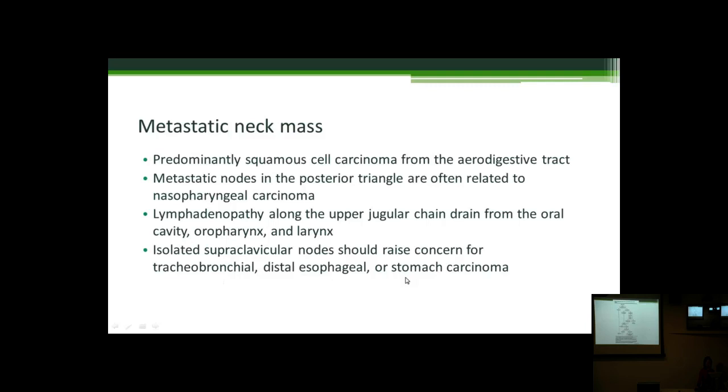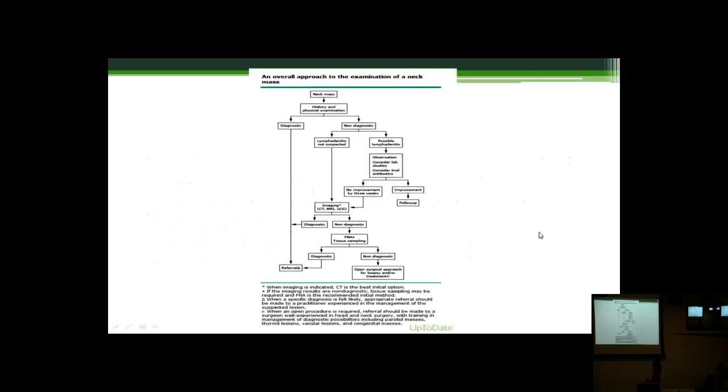An overall approach to the examination of the neck. So, another algorithm. You see somebody with a neck mass, you do a thorough history and physical. Based on history and findings, if you're positive it's a carcinoma, send them to a surgeon. Let's say you're not quite sure yet and you want to further evaluate. Either you wait it out to see if it's infectious and gets better or not, or you decide to pursue further evaluation. If you want to try an antibiotic in case it's an infection, go ahead and try that. Wait for a week, then reevaluate if there's no improvement.